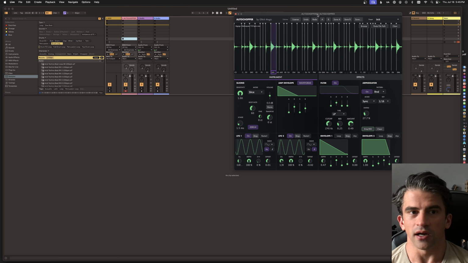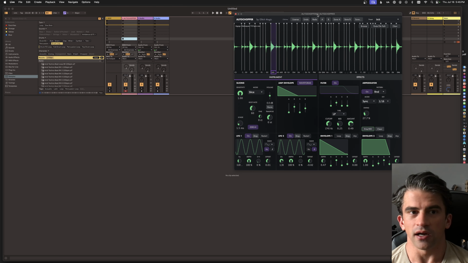I'll show you about my favorite part of this, which is, so you have sync, plays to a subdivision with swing or not. You have free, just a free running arpeggiator to a fixed rate in hertz. And then you have slice length. This actually works better when you have different length slices, predictably. So this is going to play back the slice based on its length. So shorter slices will play quicker, longer slices take longer. I don't know of another arpeggiator that does exactly this.